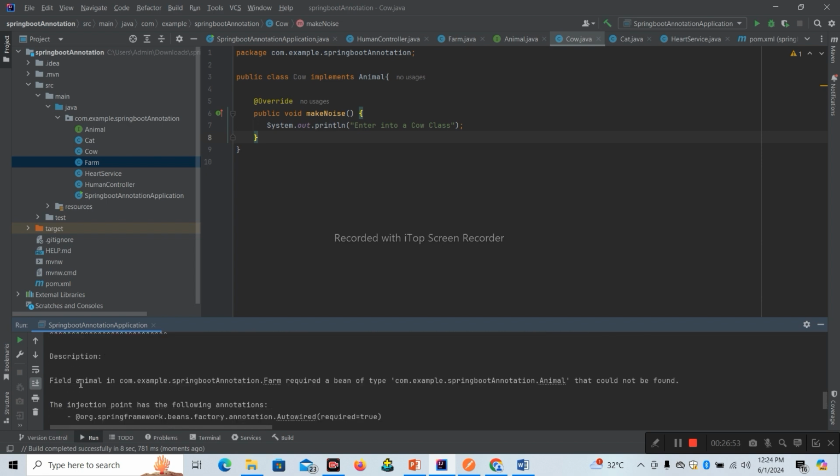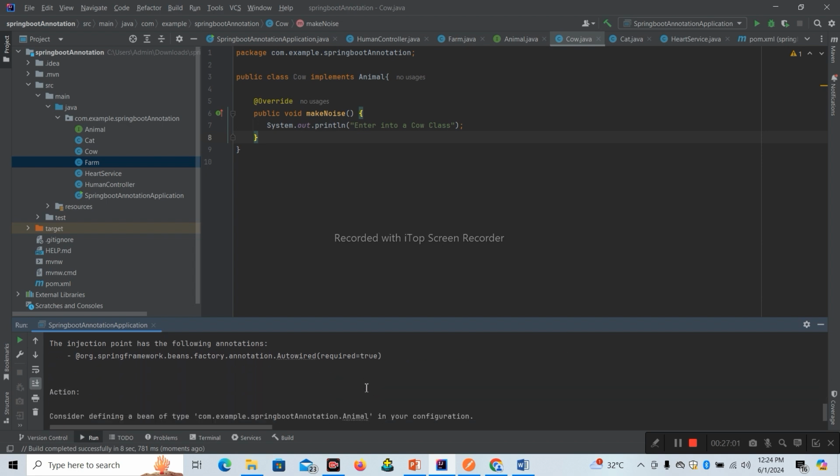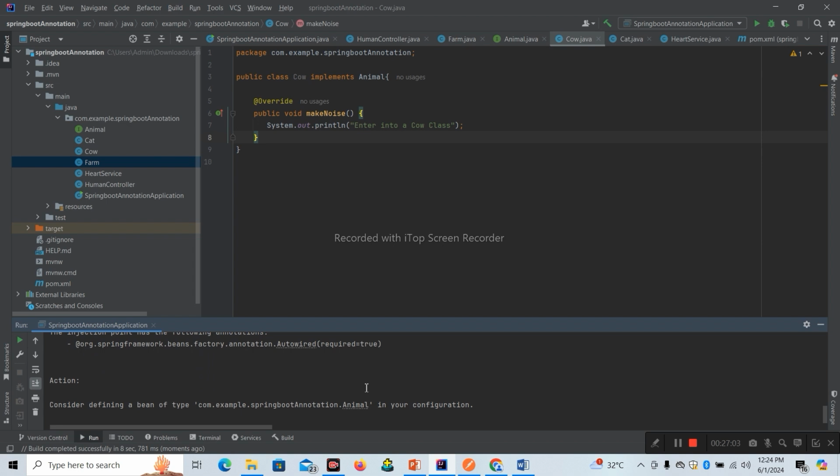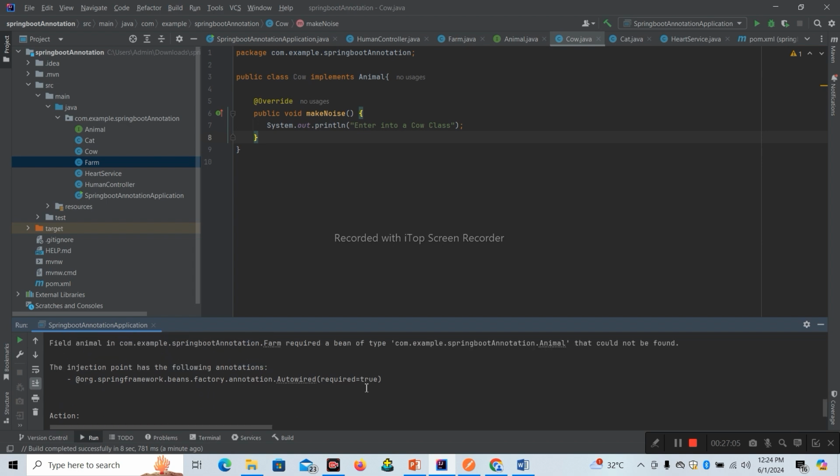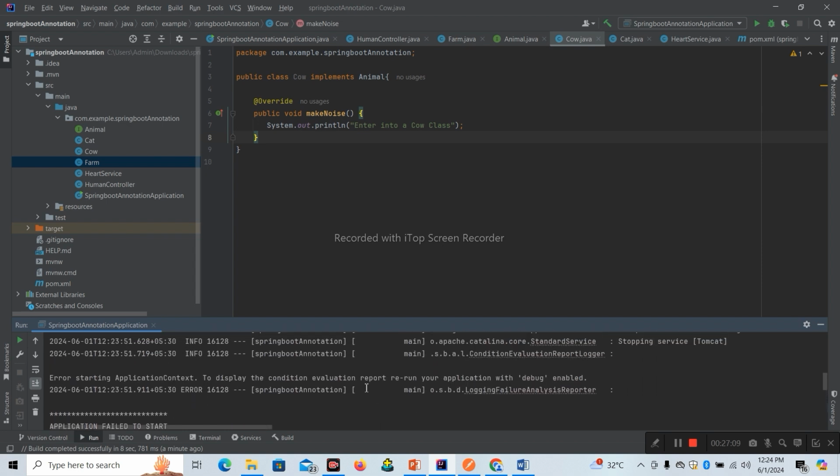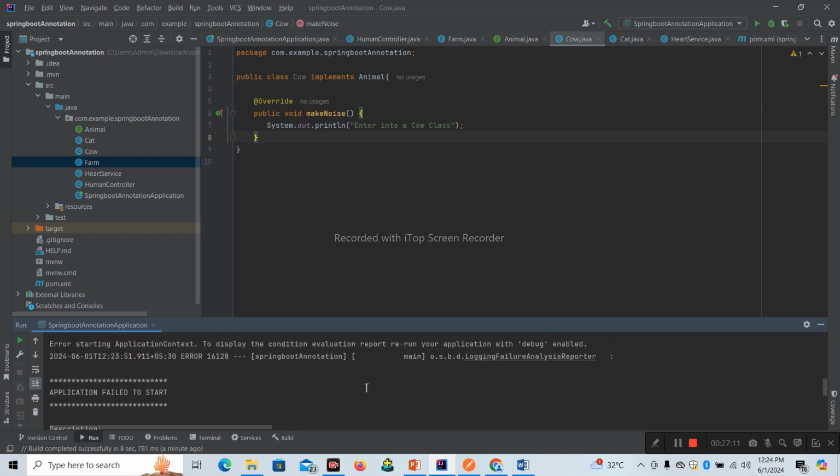The error is: field animal in com.example.springbootannotation.Farm required a bean of type. What does it mean? I'm getting an exception, or my application is not running. How to fix this?